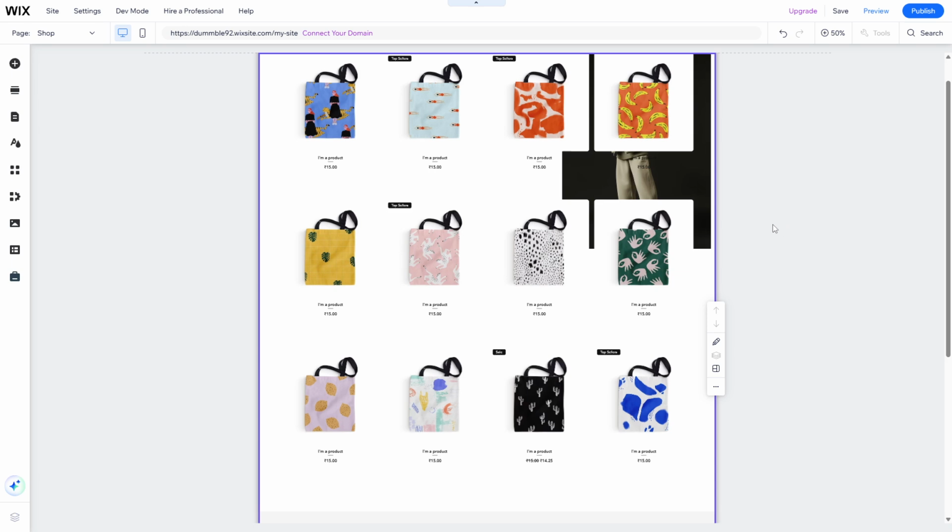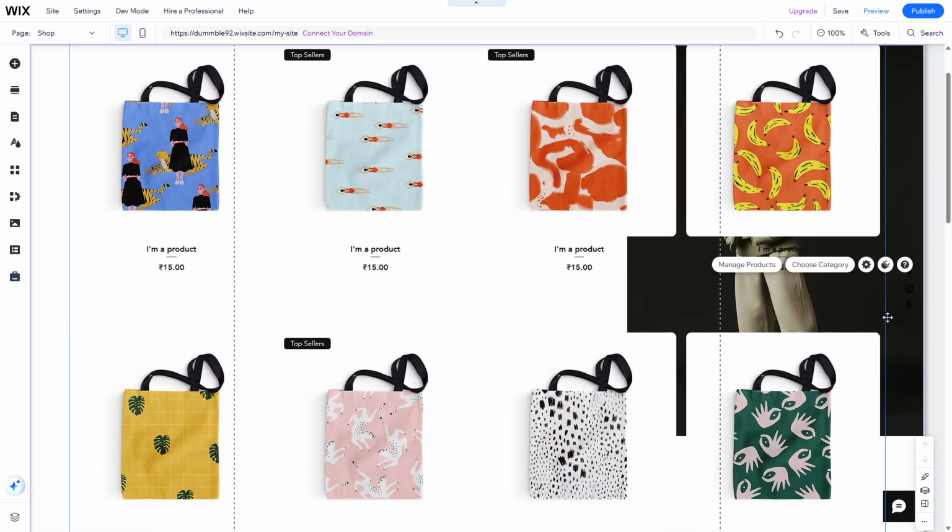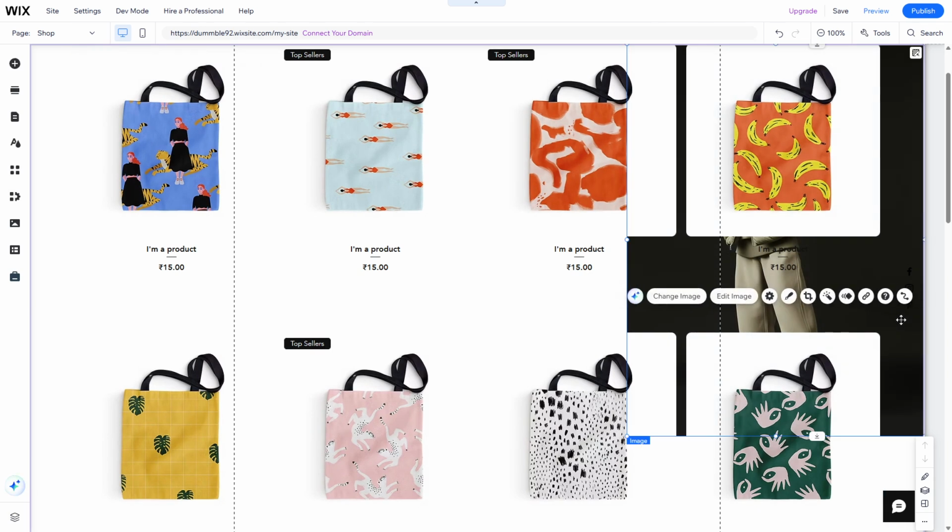Our very first task involves selecting the image you wish to move. You may be wondering, how do you do that? It's simple. You just need to click on the image by using your computer's mouse or touchpad. This step is vital before you can proceed with any image modifications or adjustments. So ensure you've selected the image you desire to bring to the forefront before moving ahead.